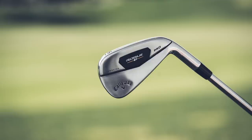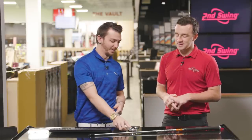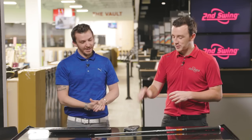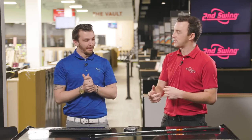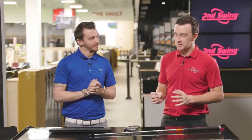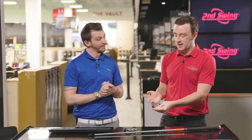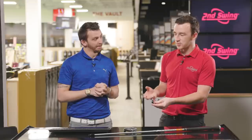We definitely want to see how the forgiveness compares from one year to the next, and ultimately rely on TrackMan to tell us which one is better. We tested the Rogue ST Pro, and the first thing that came to mind was the Apex 21 — pretty similar. So we're going to see what TrackMan says. I'm very curious because I really noticed the look of this in first testing it. It looks like a slightly larger blade — it has a little bit of that look, the back obviously kind of has that appearance as well.